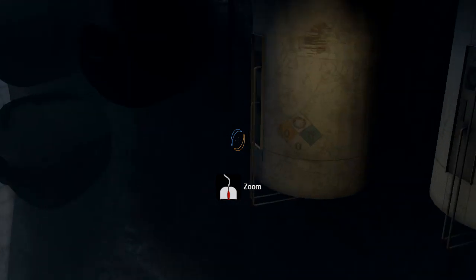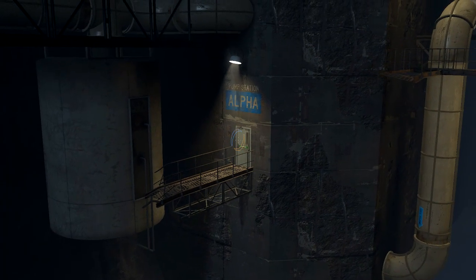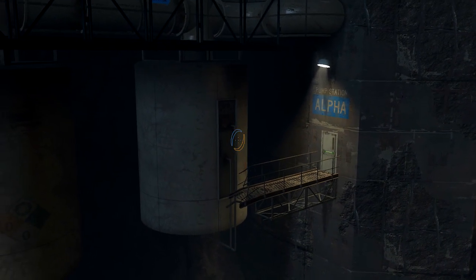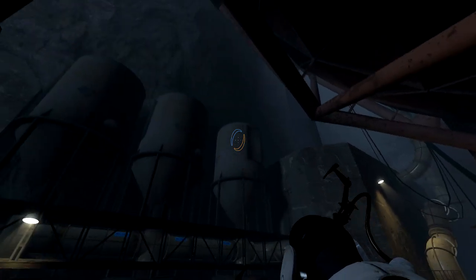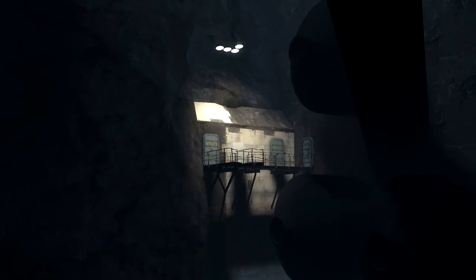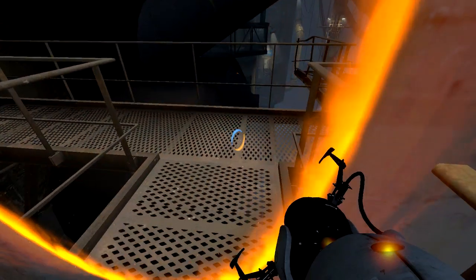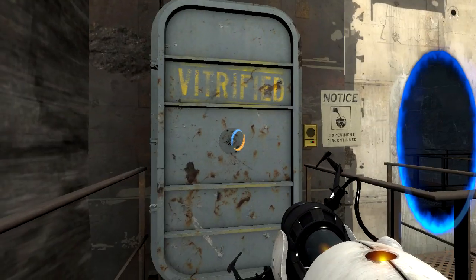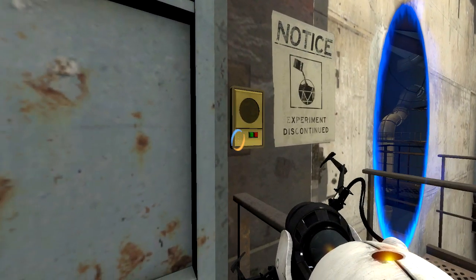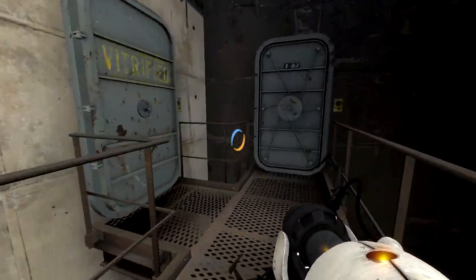Zoom. Am I supposed to be zooming in on here? Pump station alpha. Okay. What is in those, you know? Let's see if we can find a portalable surface. Vitrified, what does this notice say? Experiment discontinued. Interesting. It's usually not a good sign.